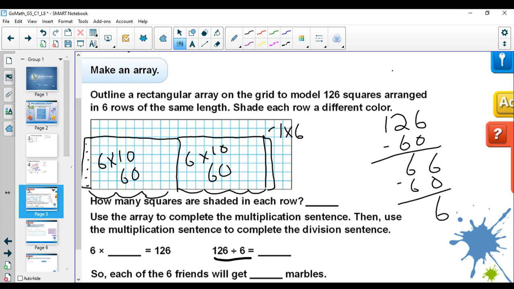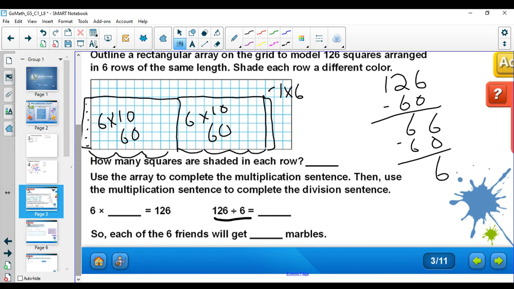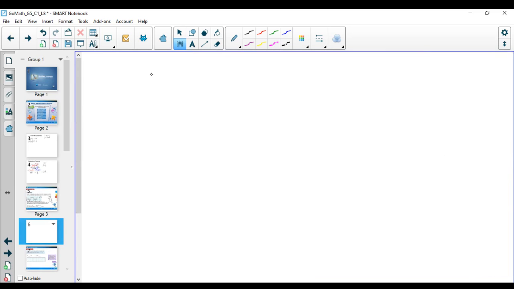So now the question is, how do I put all of this back together so that it makes sense, right? Well, what I need to think to myself is here I multiplied 6 times 10, and here I multiplied 6 times 10, and here I multiplied 1 times 6. So let's put that on a new page, right? So 6 times 10, 6 times 10, and we're going to flip the order on that last one. So it's not 1 times 6, it's 6 times 1.